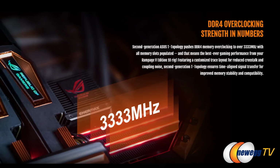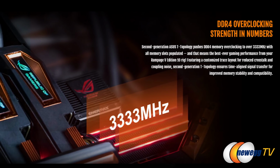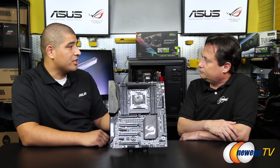And so here you have the ability to define all kinds of custom parameters. You can set a target frequency, a target temperature, and define your maximum voltage parameter, and then the board will automatically do this all for you. This also ties into DRAM overclocking, where the board has a wide degree of flexibility when it comes to automatically enabling XMP profiles or our ROG certified memory partners, where you can get better performance than stock DDR4 frequencies as well.